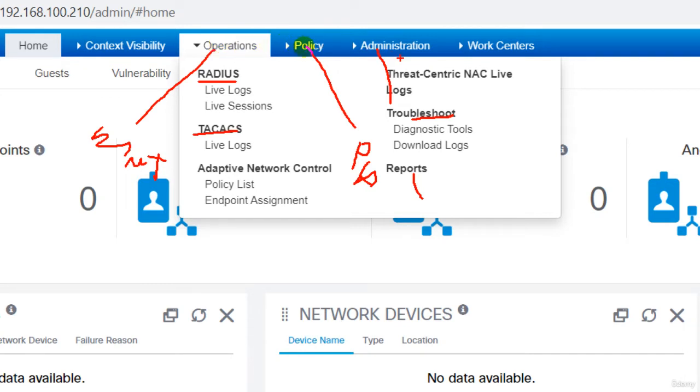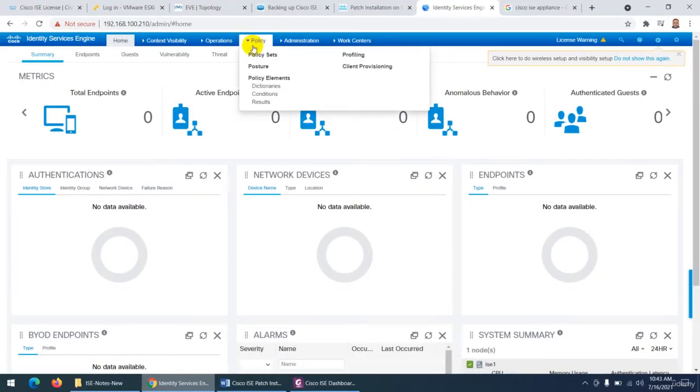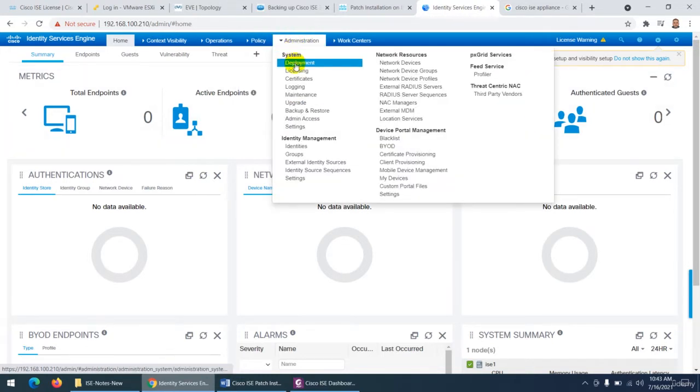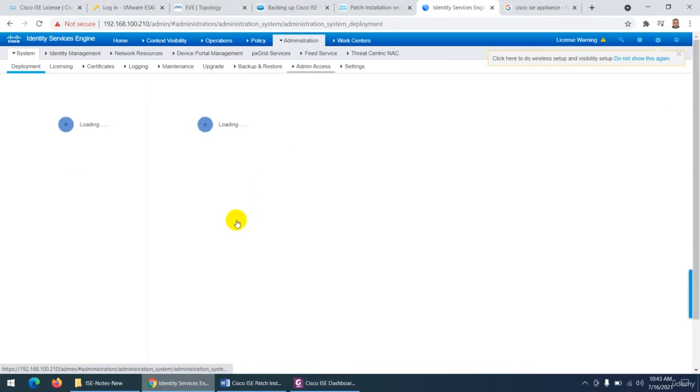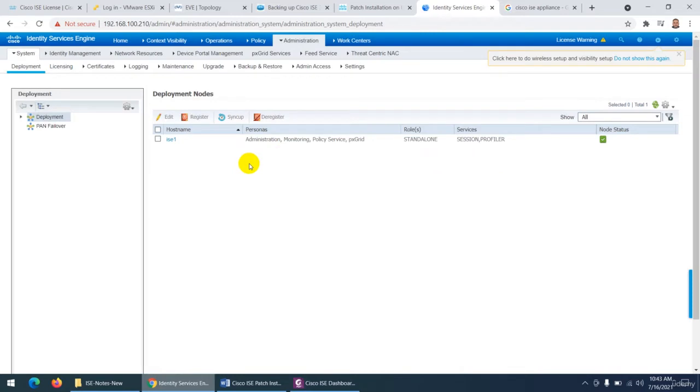Administration is the policy administration node, and this is the policy service node. If you click here, all the policies are here. You remember we discussed deployment. If you go to Deployment and to your ISE node, its personas are administration, monitoring, policy service, and pxGrid.